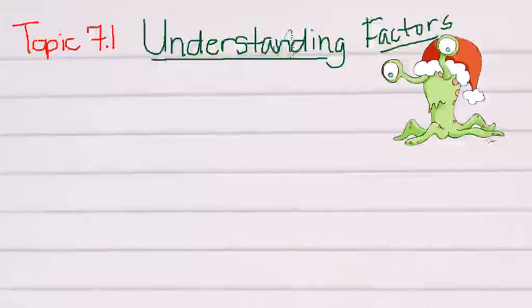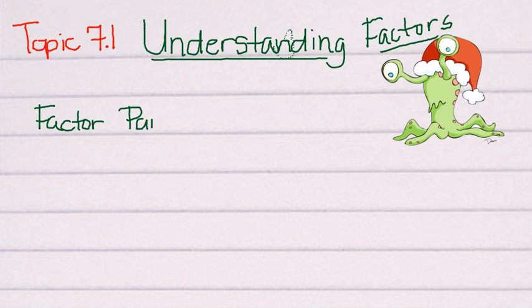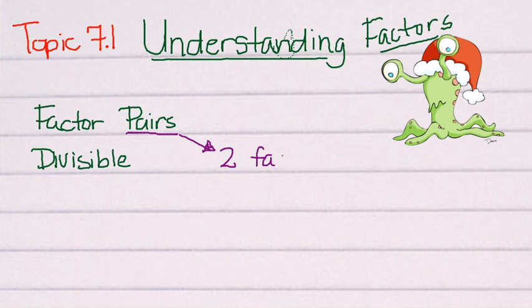For today, you're going to learn about factor pairs. That's a word I'm going to use a lot in the coming days. And the word divisible. I'm sure you can use your language arts or your reading skills to figure out what the word factor pairs is. The word pairs generally means, yell it out now if you know, 2, exactly. So we're looking for 2 factors.